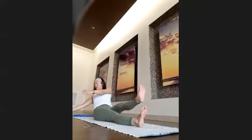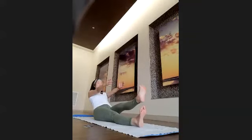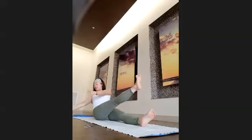Cross it over. Hands both to the other side. Breathe and stay for 3, 2, 1. Hands reaching forward. Breathe and stay for 3, 2, 1. Switch to the other leg. Right leg lifted. 3, 2, 1. Both hands to the right side.